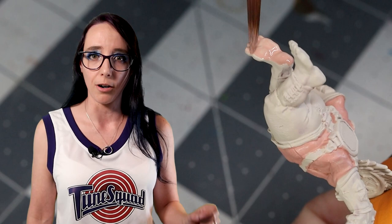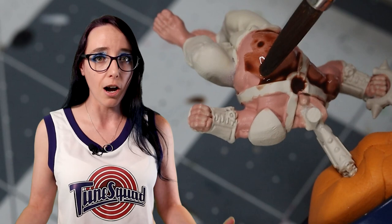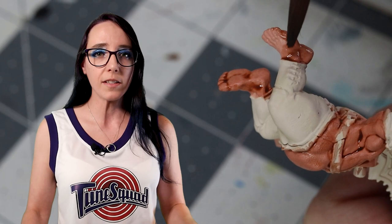Once all of that is on the model, we're going to move on to an overall wash using a contrast paint, specifically Fyreslayer Flesh. This has a nice red-brown color tone that I think is going to complement the Topaz Skin really, really nicely.